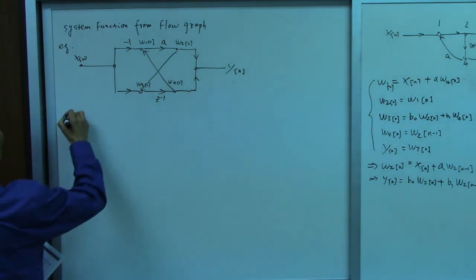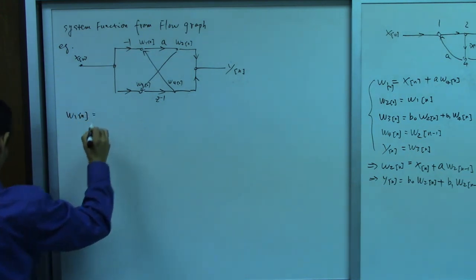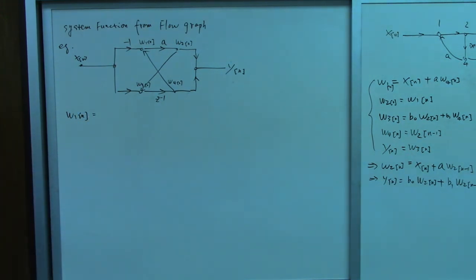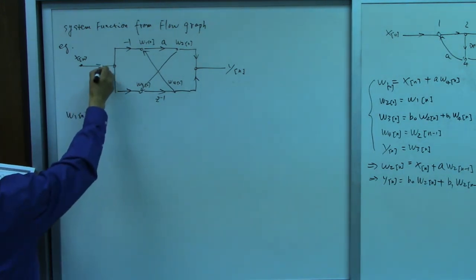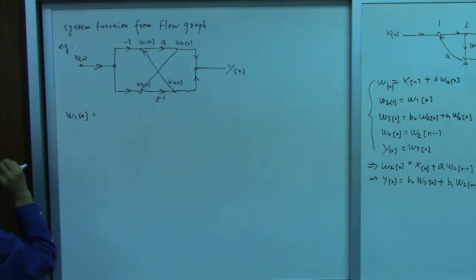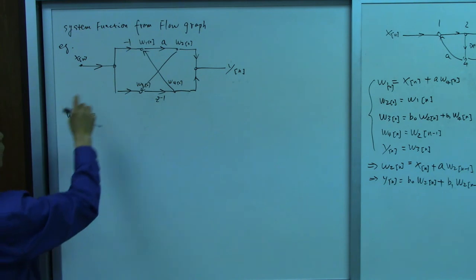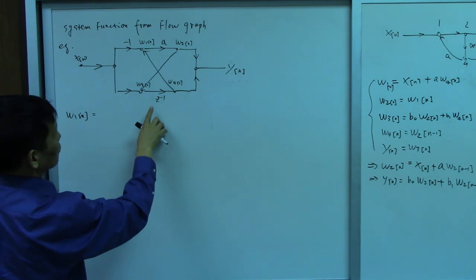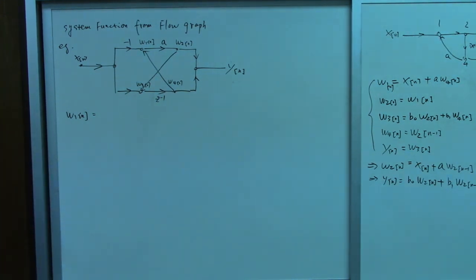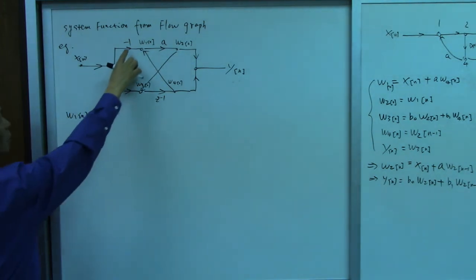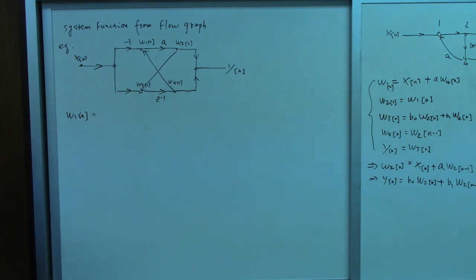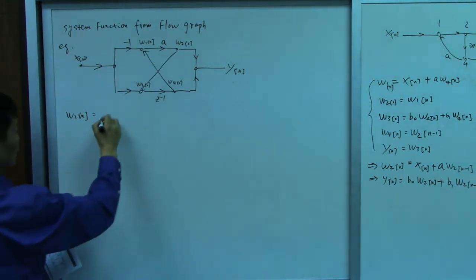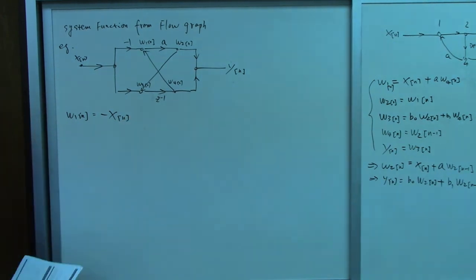Okay, first one, W1[n] equals what? x and we have this one coming in. x, W1 and this one. Is it x delayed by 1? This one means multiply by, oh, -1. Delayed means z to the -1. So we mentioned before, we prefer to use z to the -1 to mean delayed by 1 unit of time. So this -1 means the coefficient is -1. So negative x[n]? So that is -x[n]. -1 times x[n], right? That's all.